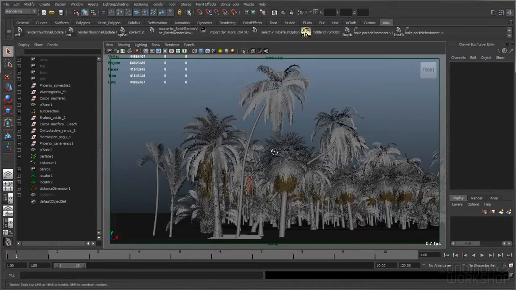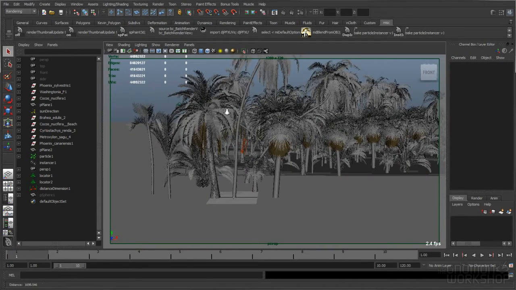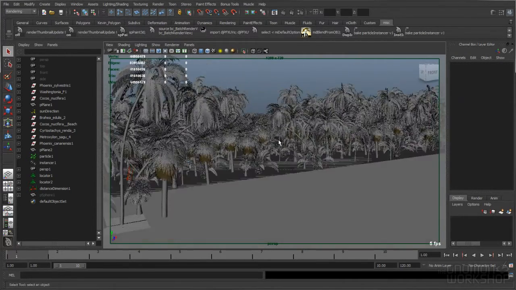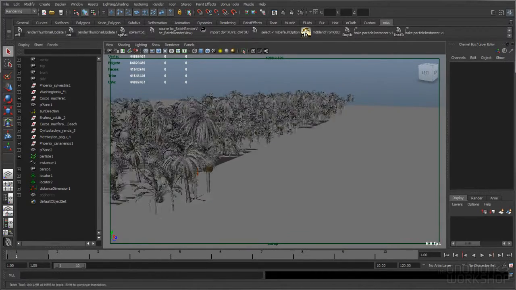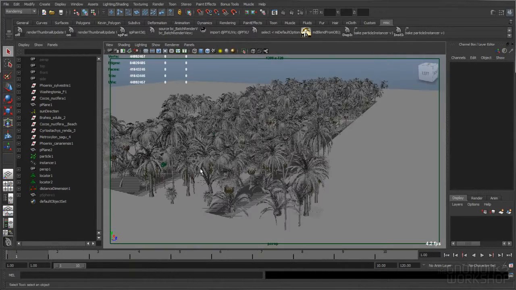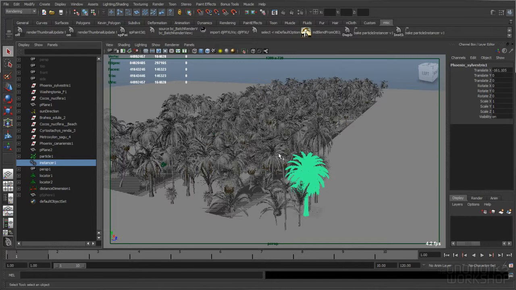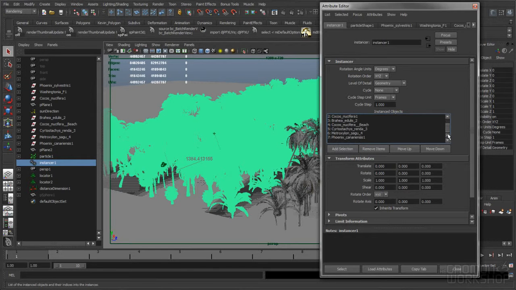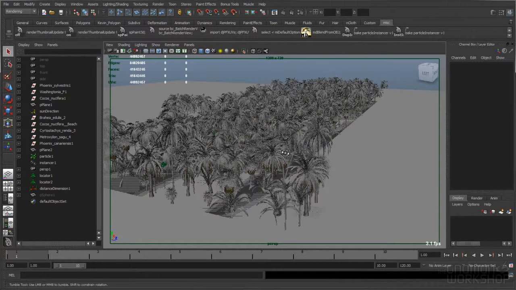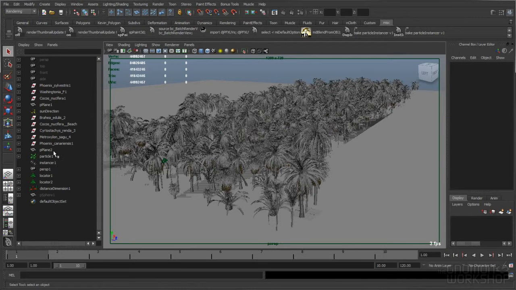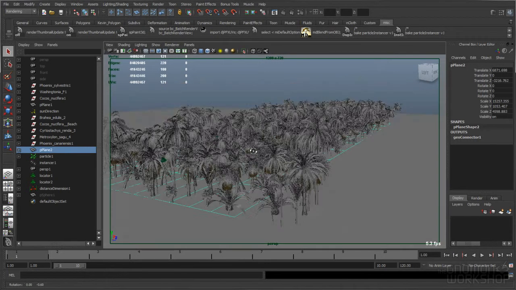So in here, if I look at the scene from another point of view, we have 41 million polygons in here. Not that bad, actually. You can see that I've extended it out pretty far down. On my particle object, I've got 600 palm trees in here, all starting with a total of 8 different palm trees. It says 7, but remember the object index starts at ID 0. So I have 8 different palm trees that are being randomly placed on my particles that are being emitted off of this little plane that's right there.